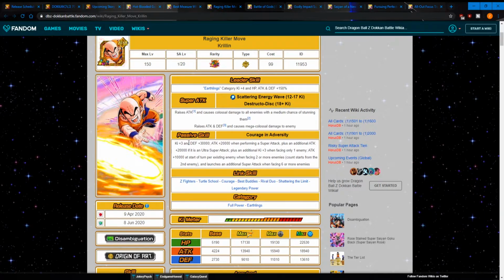He gets Key 3 in defense plus 30,000 at the start, and then attack plus 20,000 when performing a super attack, and then plus an additional 20,000 attack if it's an ultra super attack. So he gets up to 40,000 extra attack just by doing 18 key super, plus an additional Key 3 when only facing one enemy, but attack plus 10,000 at the start of turn per existing enemy when facing 2 or more enemies. Count starts from the second enemy. So the more enemies there are, he's going to get attack plus 10,000 per extra enemy starting from 2.